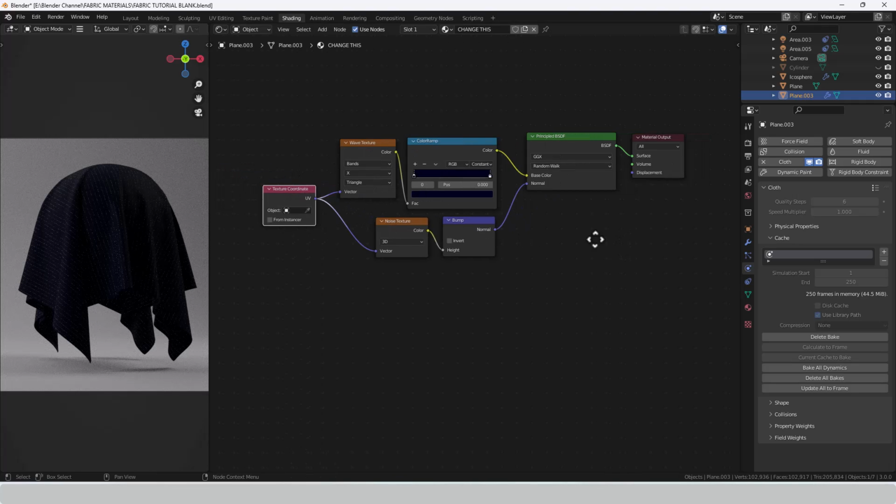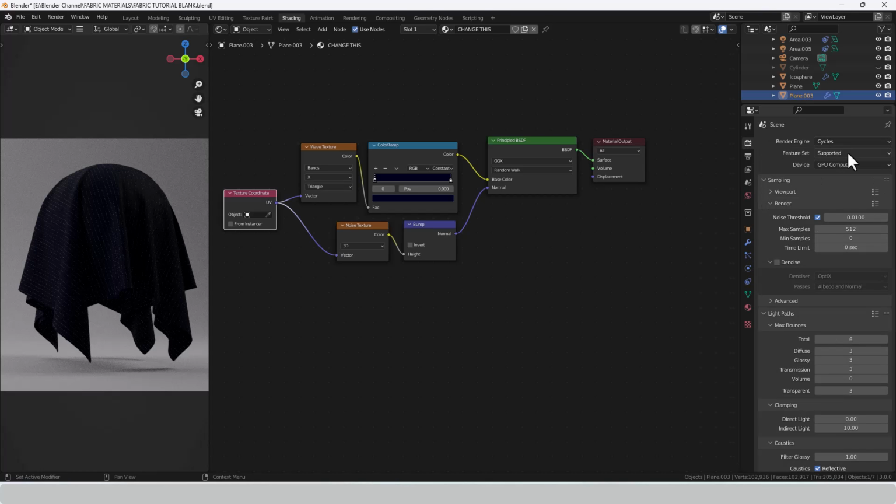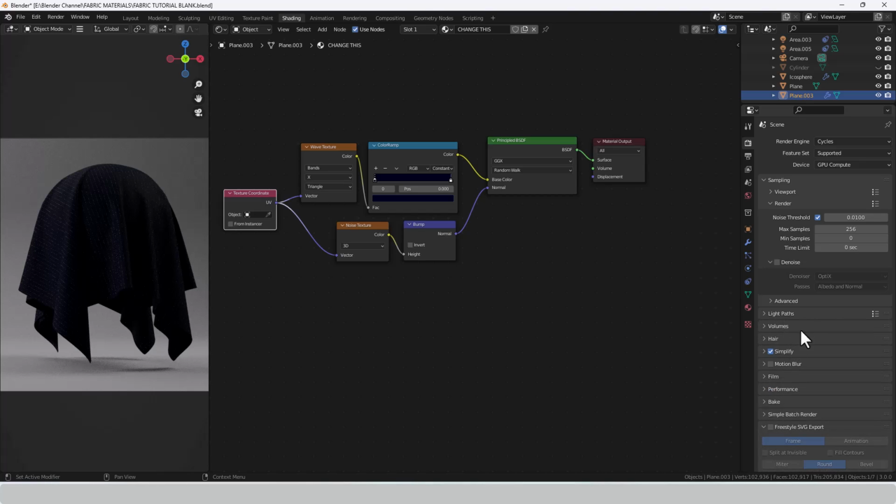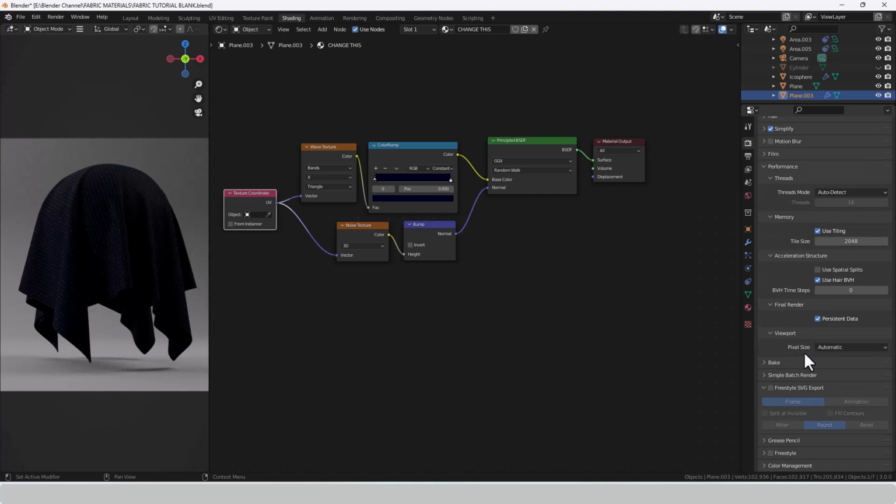Now I am going to render these out. I am using Cycles render engine. I'm only going to, let's say, 256 samples. I won't denoise it, I won't bother. Light paths, we're just going to go for direct light. Now I need performance as well. And tiling, we're just going to put at, let's try 64. And render it.